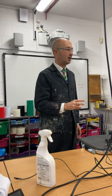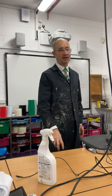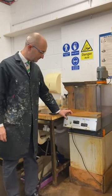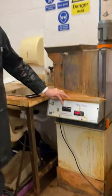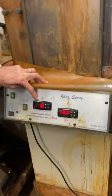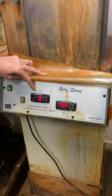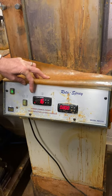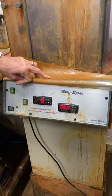Without further ado, I'm going to do the first step because it's going to take a while to heat up. The first step is to turn the etching machine on. The etching machine has a protective panel — we need to turn it on here. It will show you the temperature on the left hand side, currently at 16 degrees. That needs to go up to 44, which is going to take about half an hour. So make sure if you're doing some etching, you turn this on — especially at this time of year — a good half hour before you actually want to do the etching.